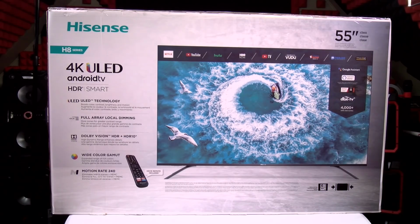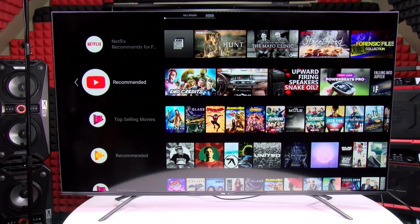The price on this one, $500. I repeat, $500 for a 4K ULED Android TV. What a time to be alive.